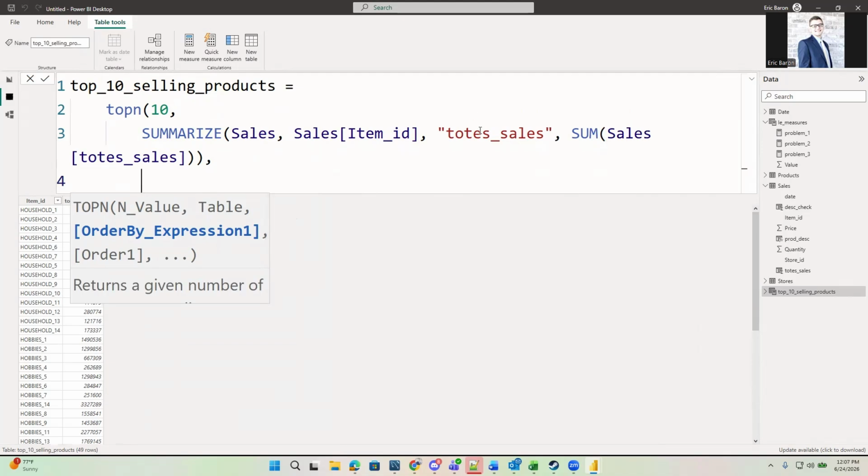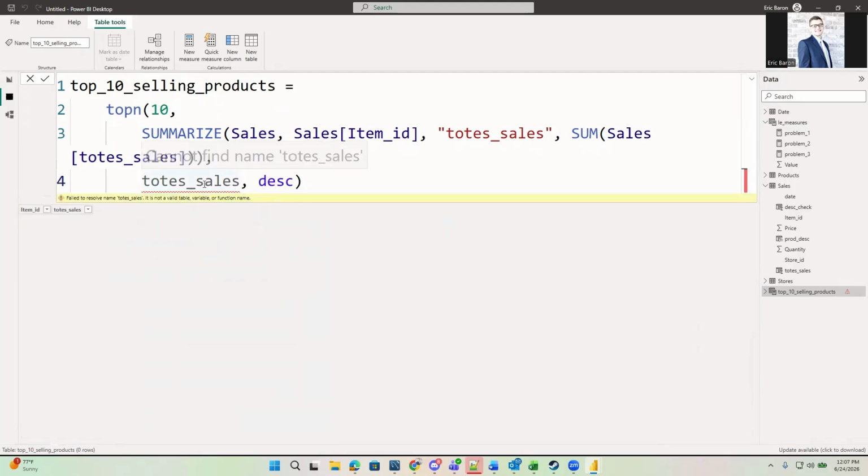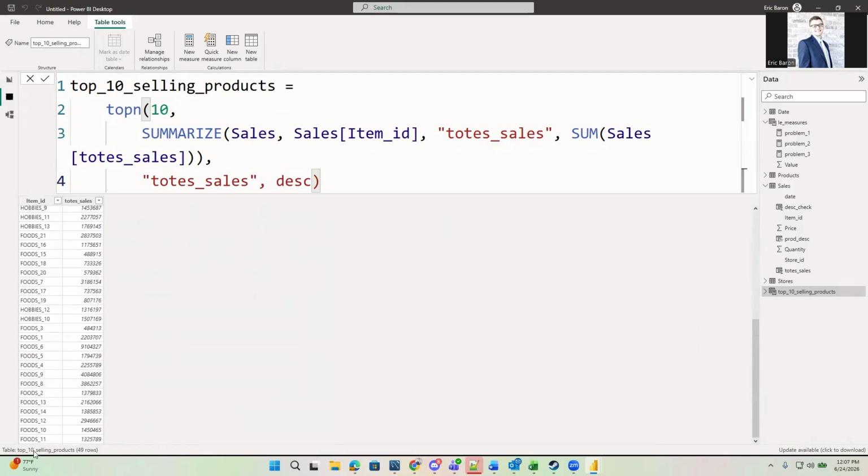In this case, we want to order by total sales, and we want it descending. There we go. Wait, that's not doing what I wanted. That's showing me 10. Let's see, sum of sales, TOPN.